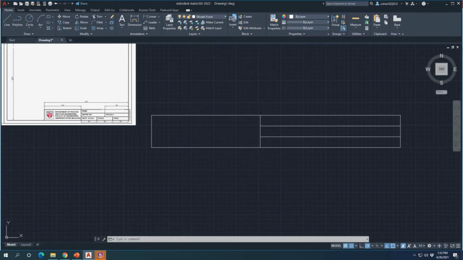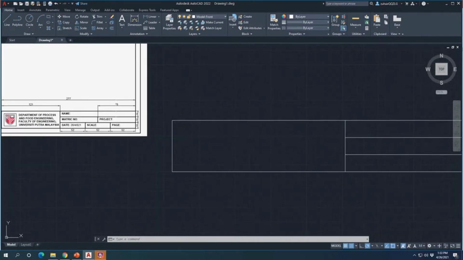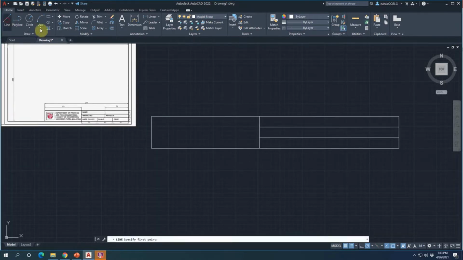For the second layer here we need to divide into 2 with the distance of 78. So again, we can start from this point. Don't click, just move to the right side and type in 78. After that you can click enter.